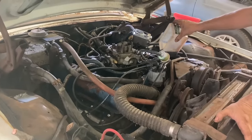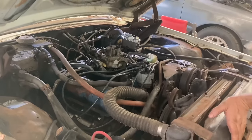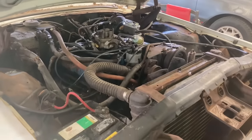I used to do this with a Honda Civic I drove to work. It'd leak about a quart out while I was working. I just pour it right back in every evening out of my Tupperware dish.